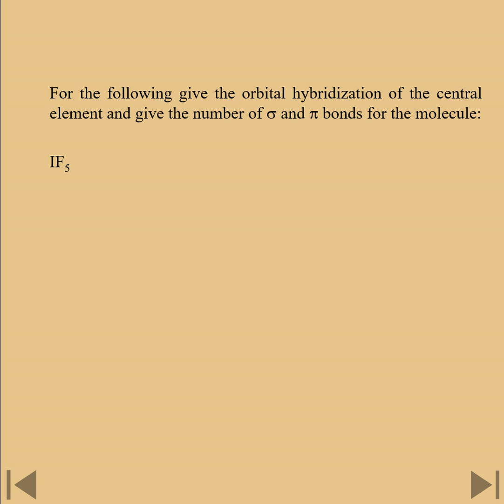Same question, same approach. Iodine is our central element. I have to break open 2 of those non-bonding pairs so I can bring in my 5 fluorines. How many regions of electrons do you count? I count 6. So what's our orbital hybridization?